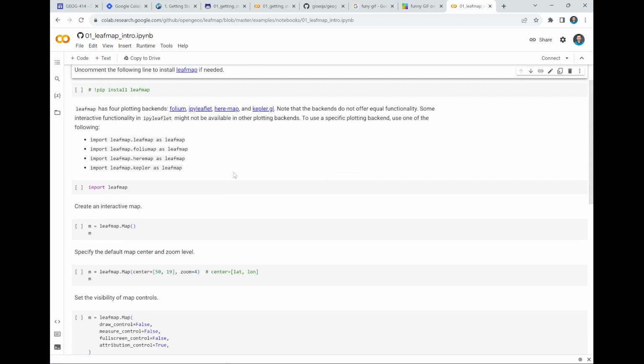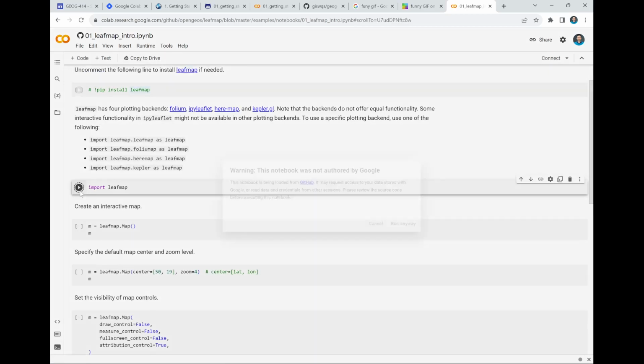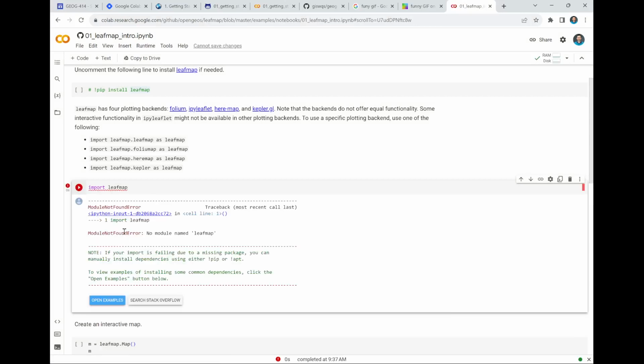And different from the previous one that we used, if you're trying to run the code, for example, I'm trying to run LeafMap, most likely it will tell you that the package is not available. You see here, no module named leafmap. So think about Python as a programming language that has the core functionality, called built-in, and also a lot of extra functionality that people develop.